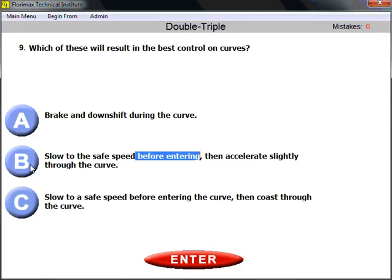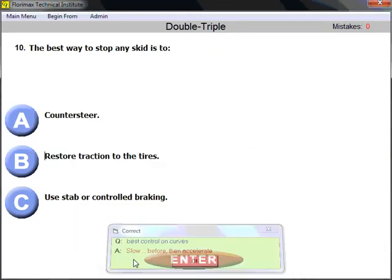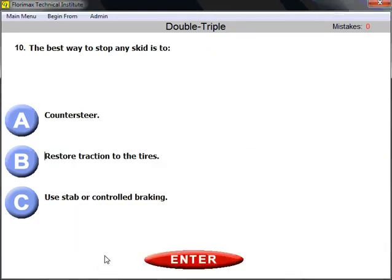You should have encountered this question in general knowledge, in combination vehicles. That's again general safety technique, how you handle your rig on the road. Slow to the safe speed before, and then accelerate slightly through the curves. Before, slow before. If you're familiar with the keywords technique, you should remember everything you should do before. Alright, before.